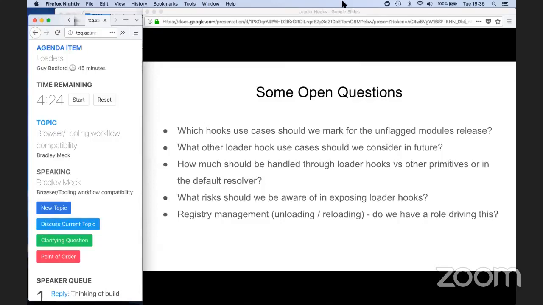I'll pipe down. Yeah. So what I would say is that I've heard you say multiple times that bundlers care a lot about caching and the performance of loader hooks. And for me, that was always one of the big downsides of the current loader hooks or require extensions in Node, that they don't take performance into account and they don't take predictability into account. So I'm not sure that is a difference between what a bundler would care about and Node would care about.